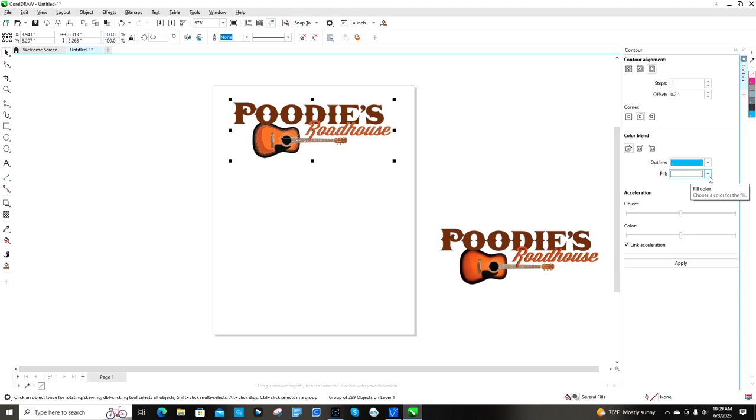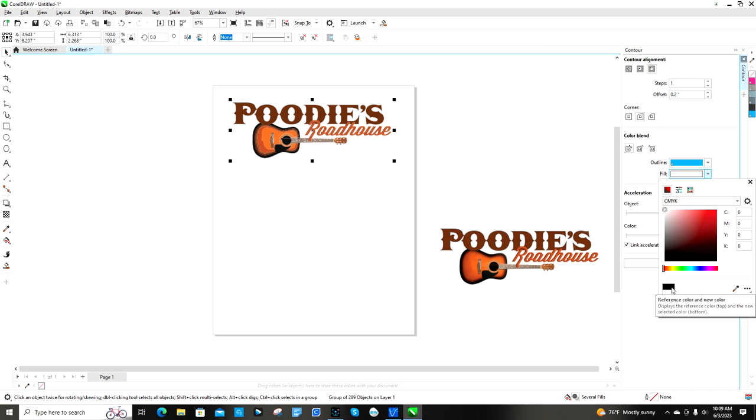And just for the purpose of being able to see, the fill color is going to be the width of, you know, it's going to be the white on the outside. But you can't see it if it's white and your page is white. I guess maybe I can select a different color for my page. I'm not sure how to do that yet. But for right now, I'm going to select a different color just to look at the offset. Why is it not doing it? All right. Let's do this.